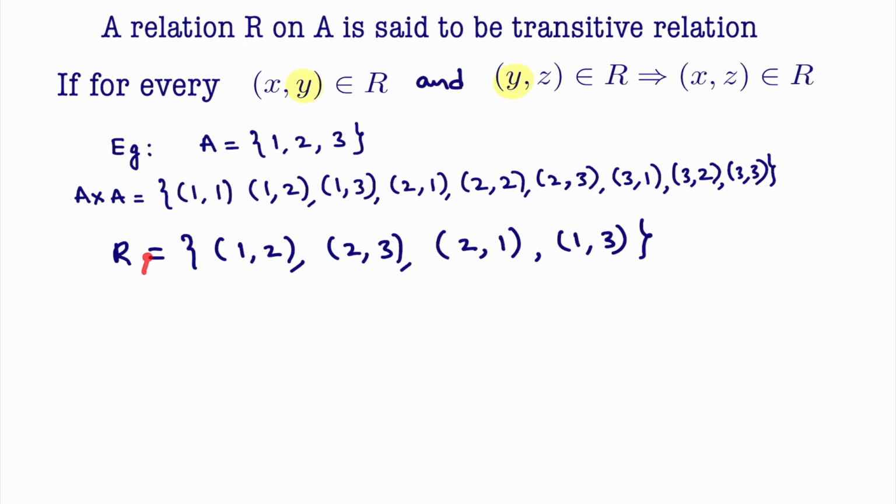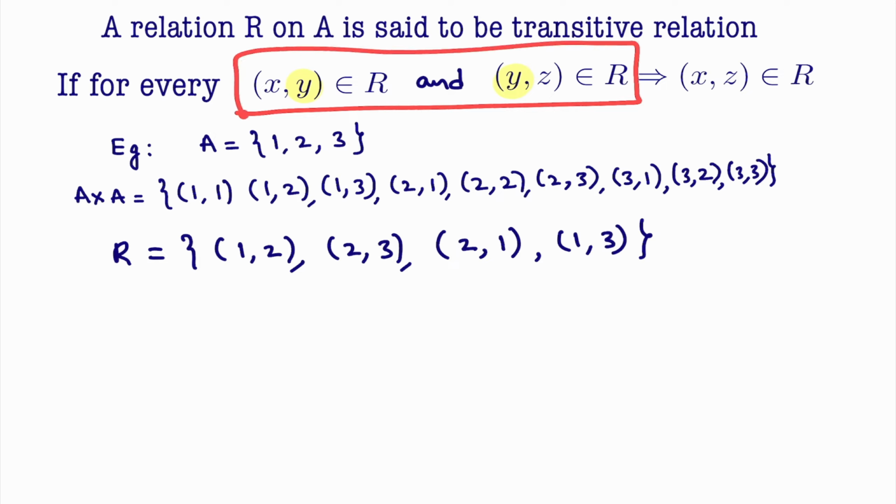To check whether a relation is transitive or not, first you need to look for whether (x, y), (y, z) exist in the relation or not. If such a pair doesn't exist, in that case we say that it is transitive. Please try to catch this point. It is a catchy point actually. Many students get confused in this. If you identify (x, y), (y, z) in the relation, then you look for (x, z). Further, we will say whether it is transitive or not.